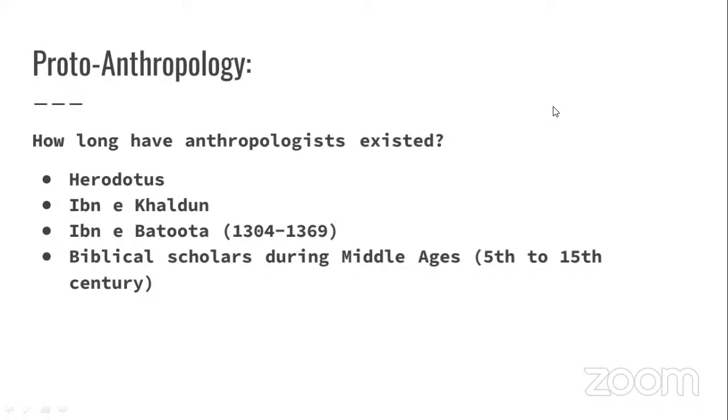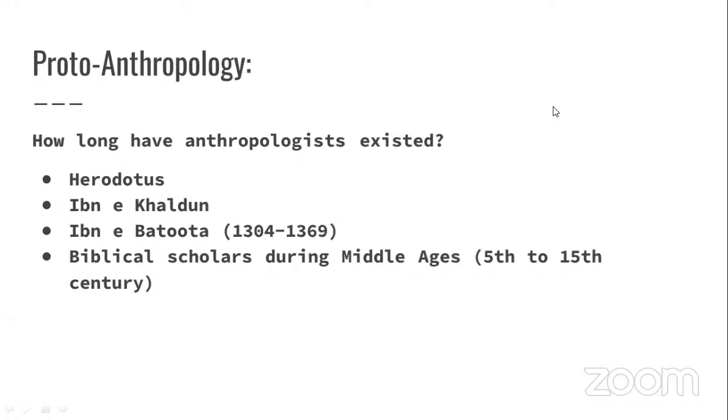Then we move forward to Ibn Battuta. Ibn Battuta, from 1304 to 1369, was in his way just as significant in the history of anthropology. He was not a major social theorist, but he is considered the most widely traveled person of the pre-industrial world. Because he traveled to so many places, his records of how he observed societies in different parts of the world tell us a lot about humans in different cultures in history.